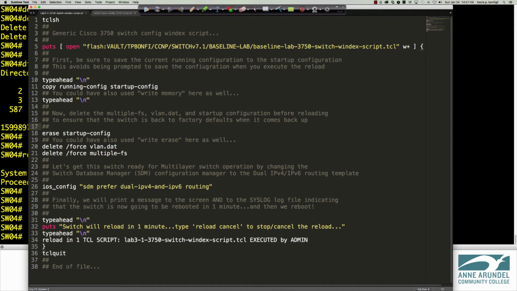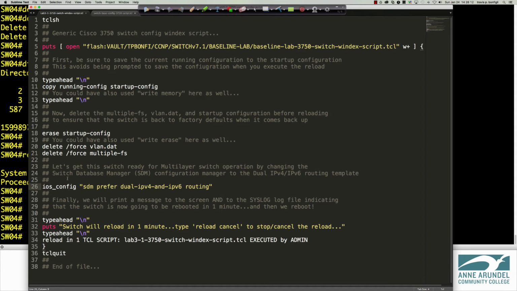So what do we do now that we have this TCLSH? We open this file in the flash under those directories right there. This is the name of my file. Here are all the commands. And again, quick caveat: if you have to go into global config, you need to precede the command with ios_config.